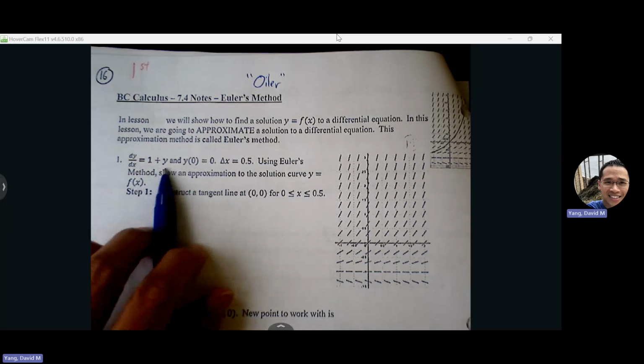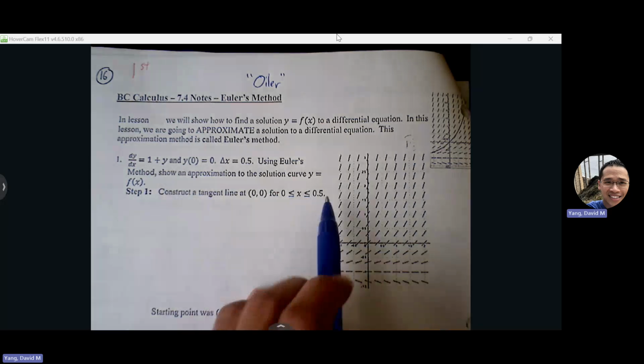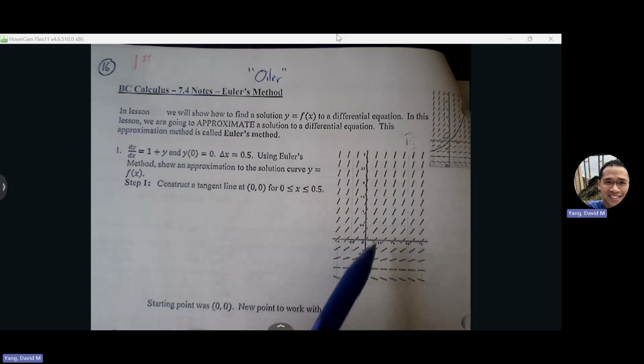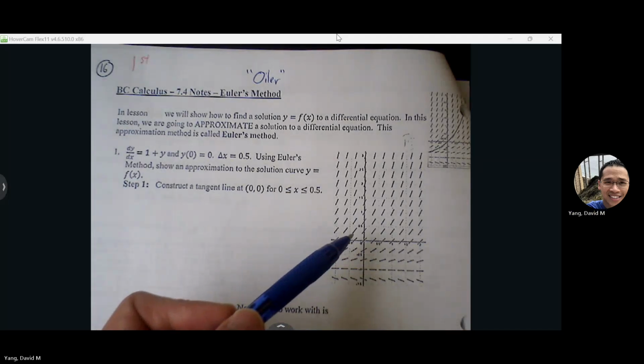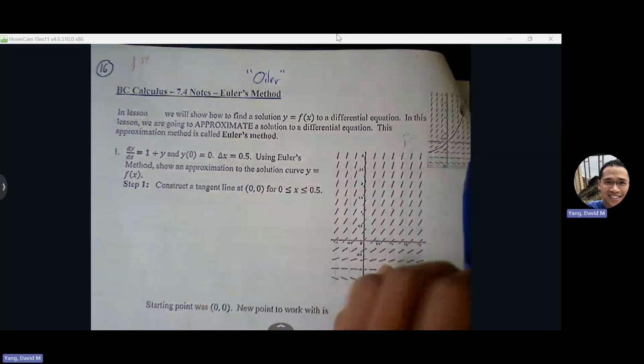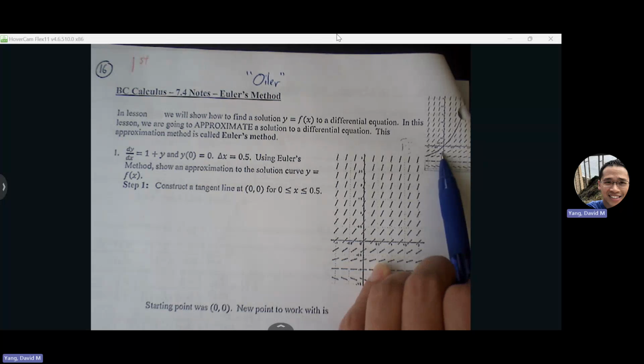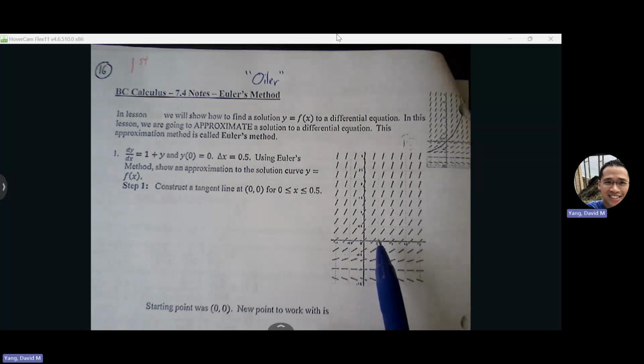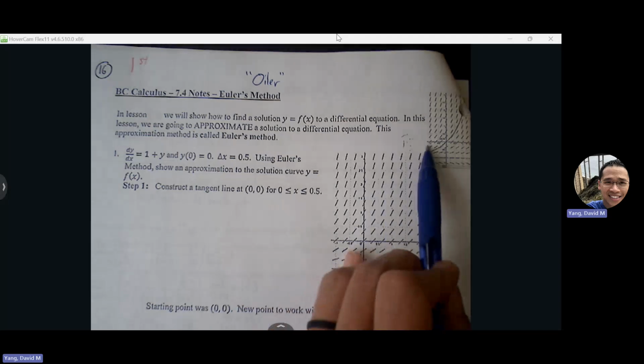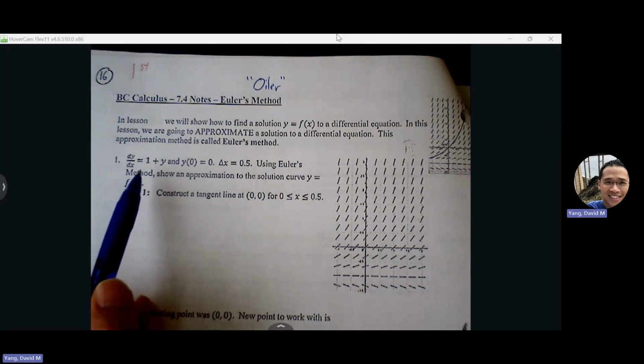And with this derivative, let's say all the slope field was getting filled out. So we kind of have an idea based off of this slope field how the graph is going to move, and this is what the actual graph is looking like. But we're going to be based on the assumption that we don't have this in front of us, and we're just using the derivative to kind of help us inch along our graph.